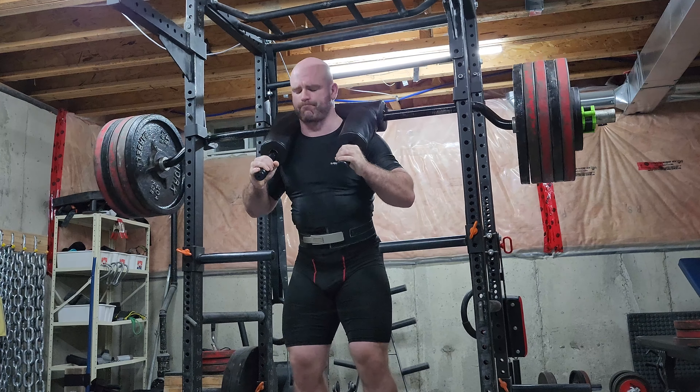You might be thinking the hands are cheating — no, it's not cheating. I'm not yanking myself up. I'm giving myself minimal assistance, just enough to power through sticking points and make the rep feel smooth. It's not like I'm not using my legs at all. Is it a one-to-one ratio — if I can Hatfield squat a weight, can I free squat it? Absolutely not. The mechanics are totally different. But I use this as a confidence-boosting exercise. It's not cheating; it's just feeling heavy weights.